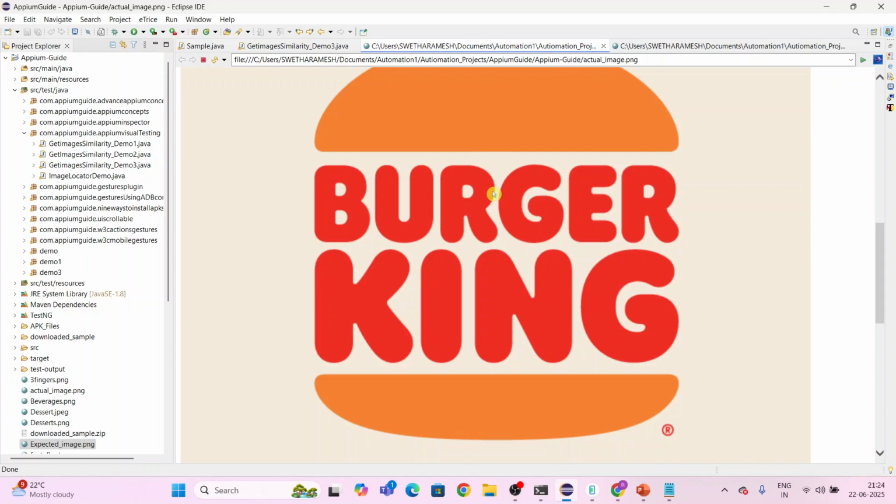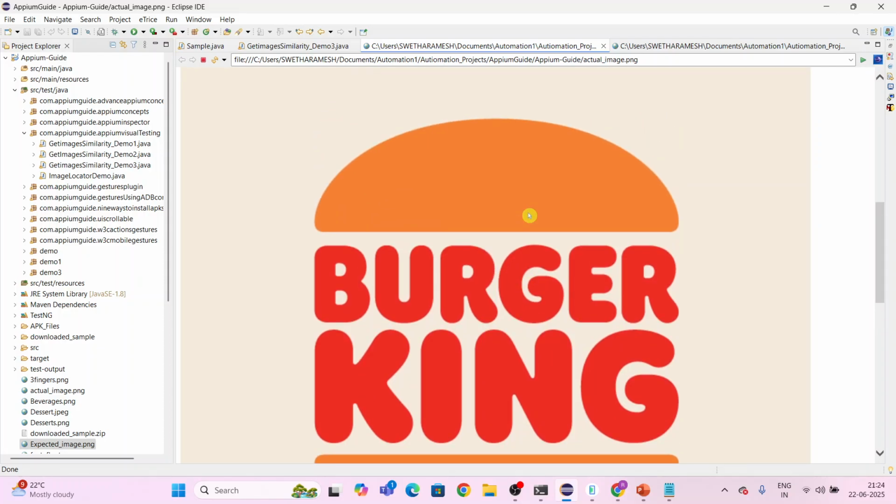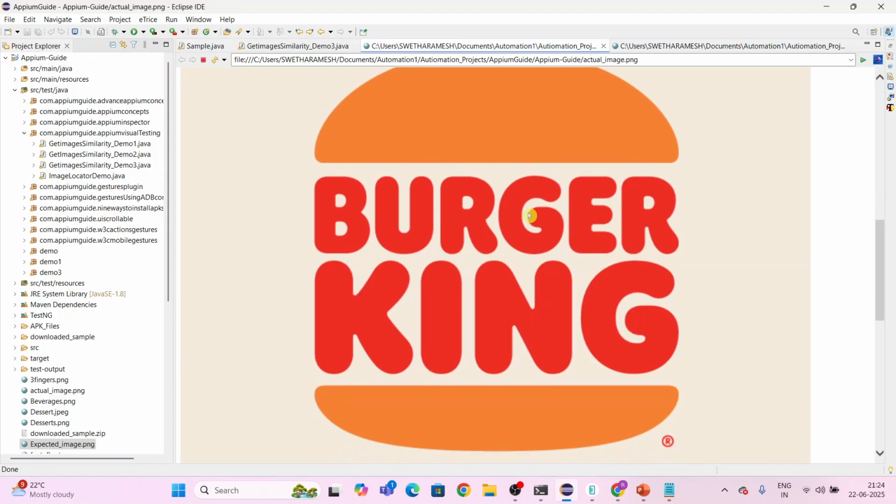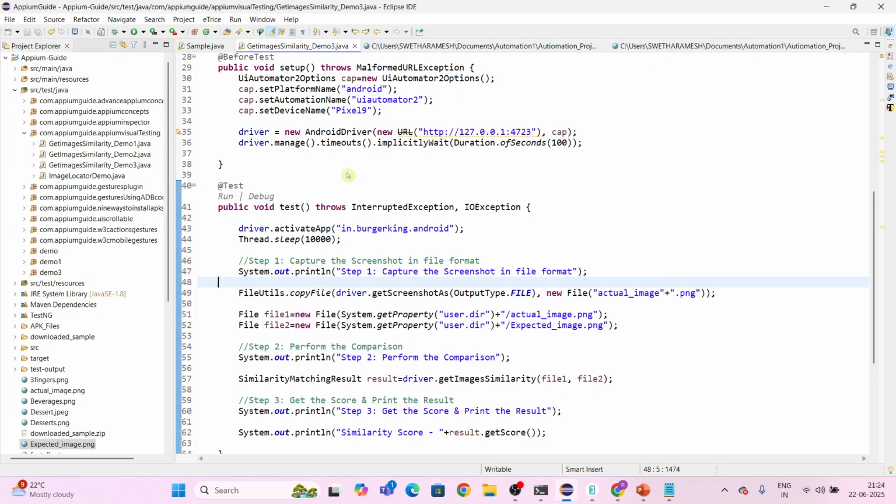So we are comparing the actual image with our expected image, so that when you launch the Burger King app, the launch page should display this particular image. This is how we can use the get image similarity method with the parameter type of file, comma, file.